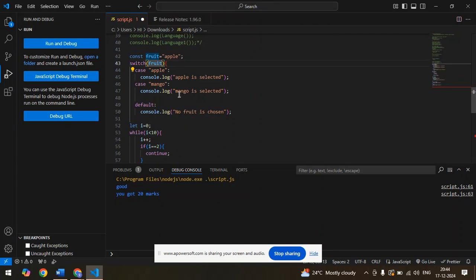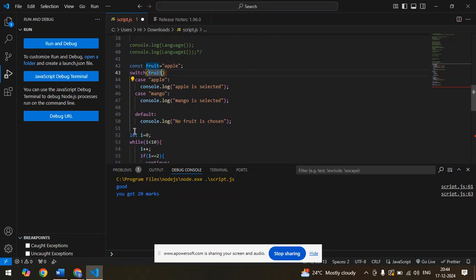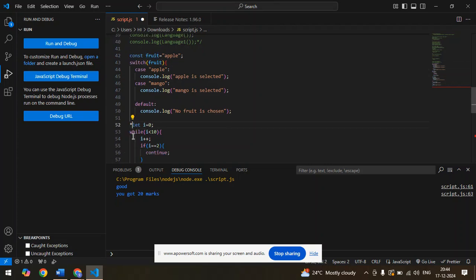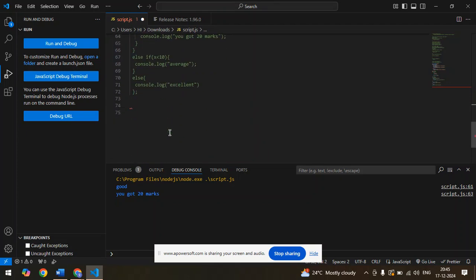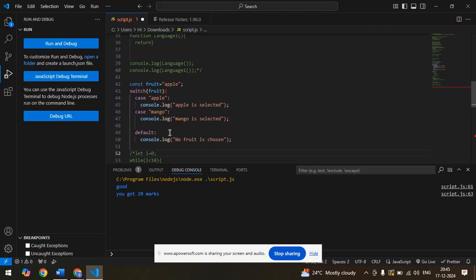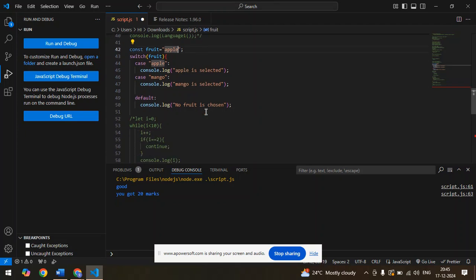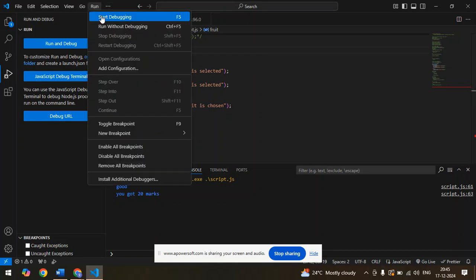So, generally, let me try to show you something. If we give here apple, right? Now let's try to close this and day name equal to, let me give something else here. Now let's see what we get out of the output.